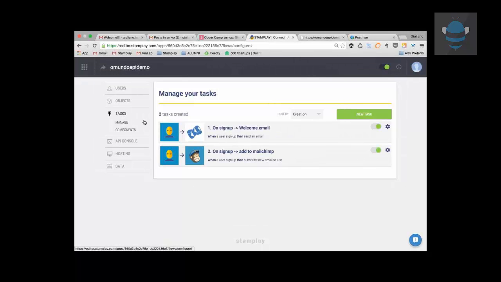On the other hand, you can use the webhook component to perform HTTP requests in POST, PUT, or GET toward any endpoint that you want when something happens in your app. So imagine that you have your own proprietary CRM. If a user signs up, maybe you want to syndicate this content over a custom endpoint. You can use the webhook component to do this as well. So this is what you have on the backend.